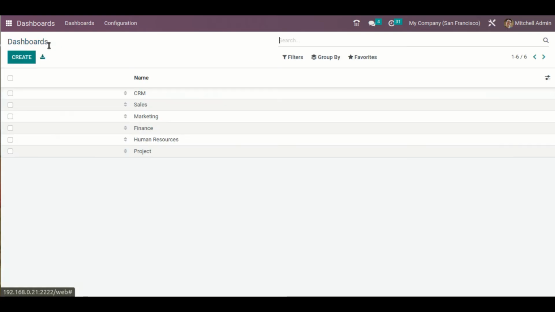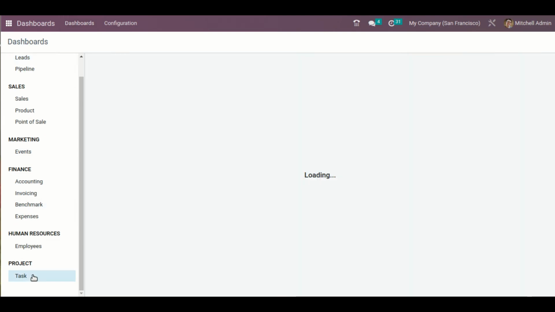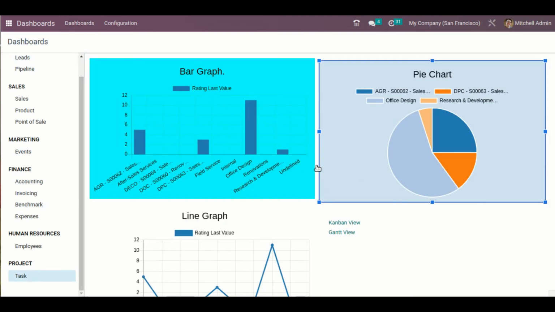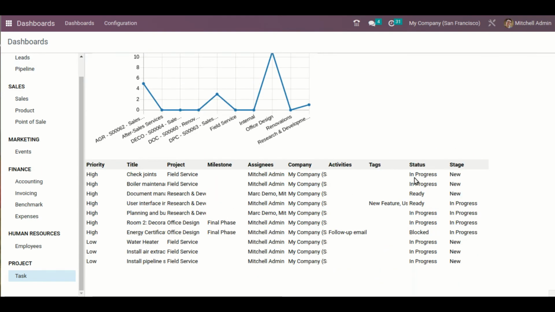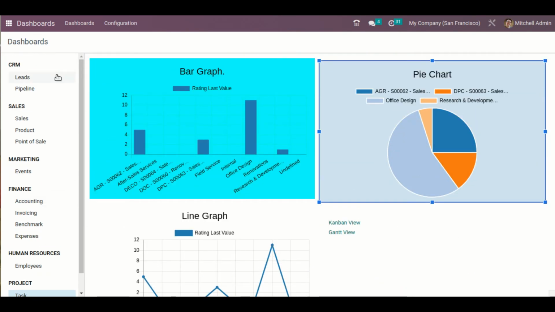Now let me go again to the project dashboard, the dashboards menu, and go here on the task. So you will be able to see that the color is changed successfully, right?